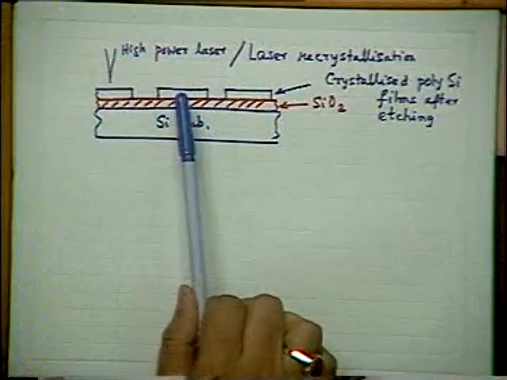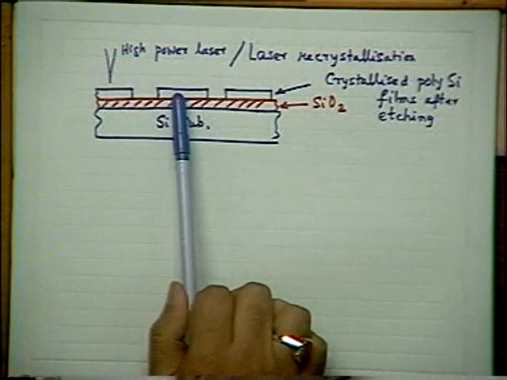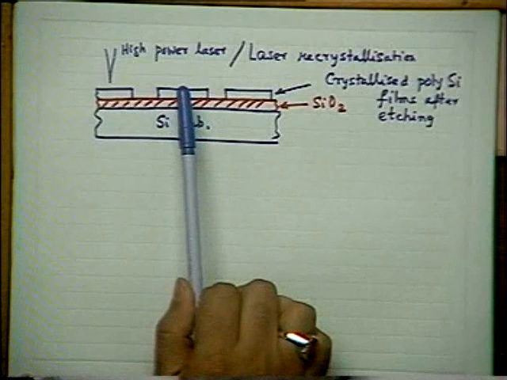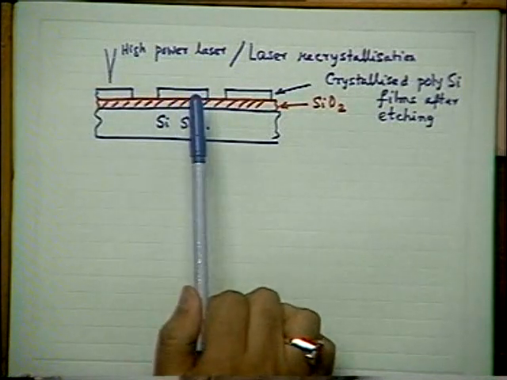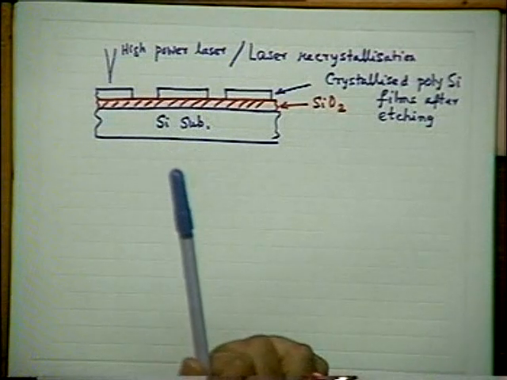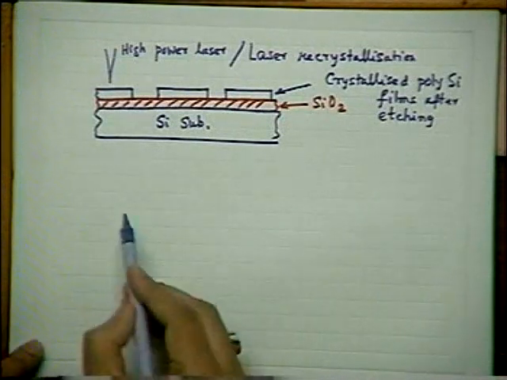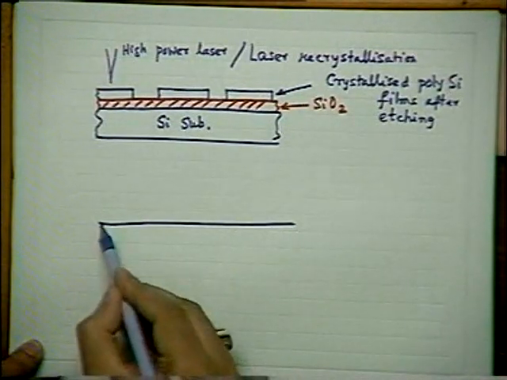Some people have also used electron beam recrystallization. Many intermediate research works have been reported, but ultimately it has been found that laser recrystallization is the best technique. But in the meantime, some other people proposed another nice idea apart from this one. Recovering from polycrystal to a very high quality single crystal is a rather difficult job. That means achieving a very high mobility is a very difficult job. So some other people said that let us follow another technique. What they did? They started with, say, again a silicon substrate.